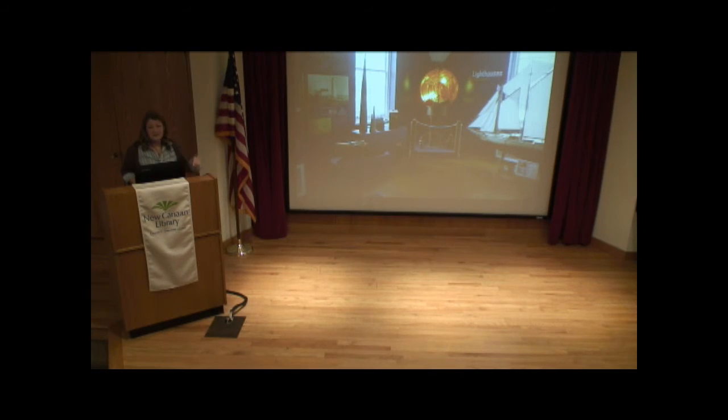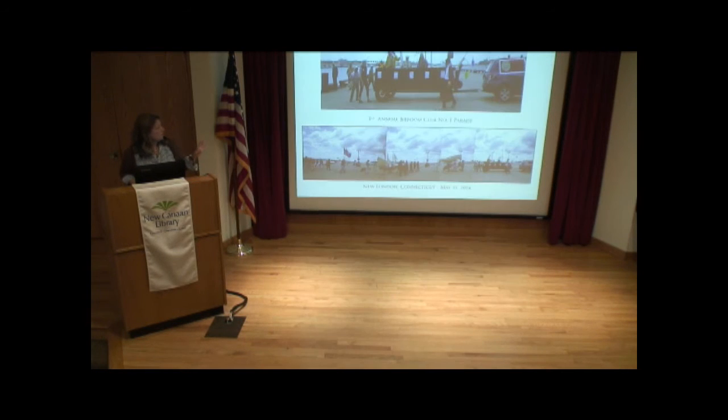So it makes sense now that we actually own the lighthouse. Well, nobody owns the lenses, I have to say. The lenses all remain the property of the U.S. Coast Guard. They loan it to us. That tall cone on the side is actually the original foghorn, I think, to Harbor Light. When Ledge Light was built in 1909, they moved the foghorn offshore to Ledge Light. And then this actually belongs to Mystic Seaport. So I have to say, our community is very friendly, and we share things in a really remarkable way.